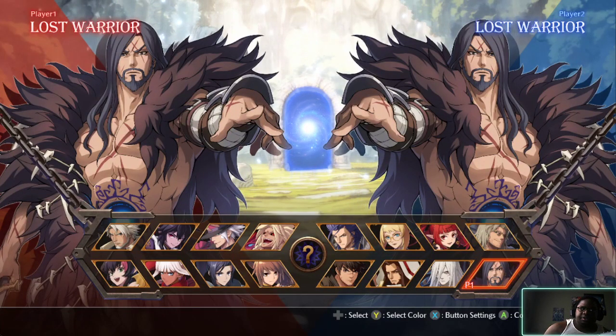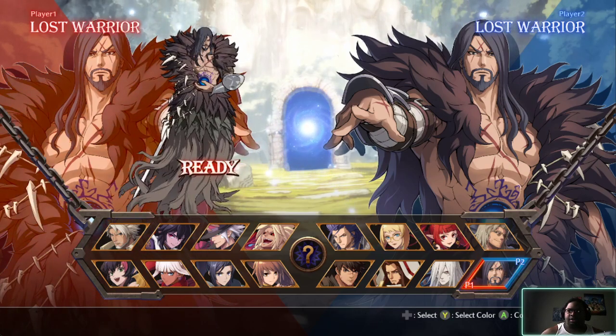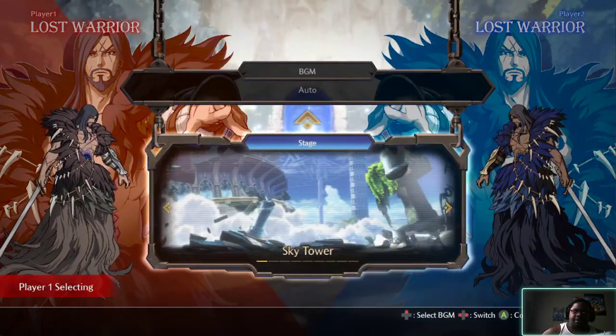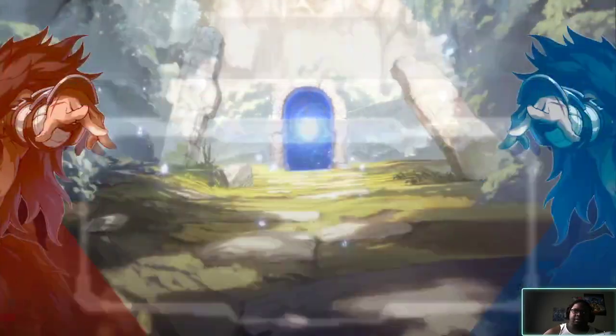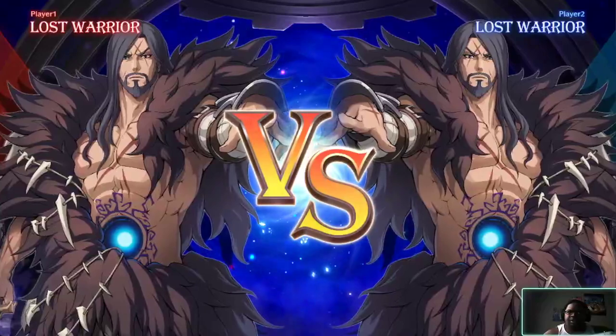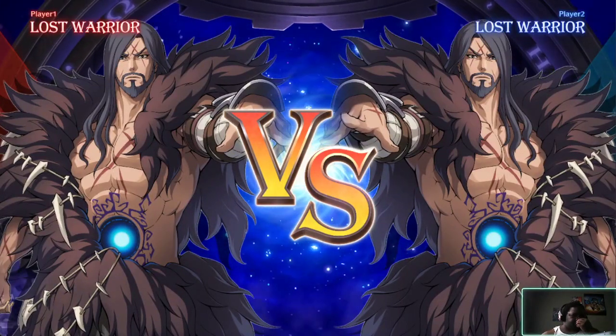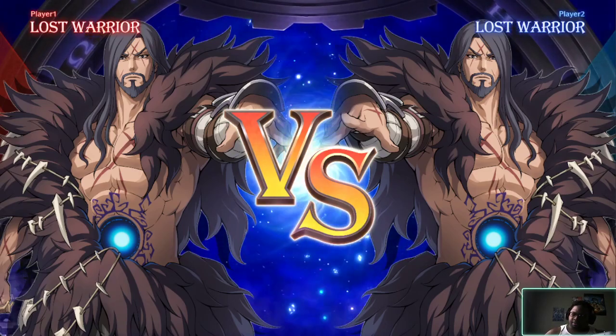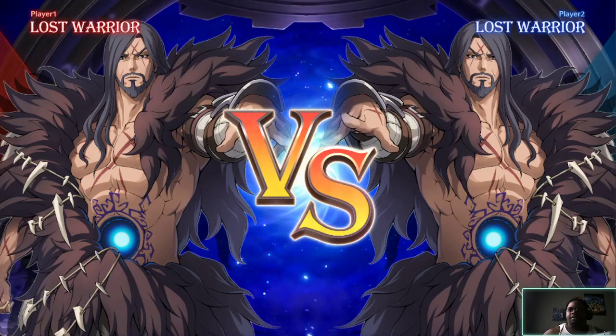Alright, ladies and gentlemen, so I finally unlocked the last character from story mode. It's Lost Warrior. He's an interdimensional fighter style character. We're gonna see what he's working with and check out his moveset. All that teleporting and all that, that's not really my style of character, but we're gonna see what he's working with, though.